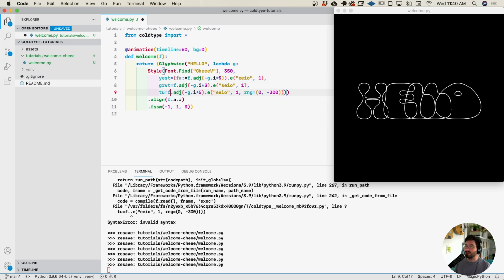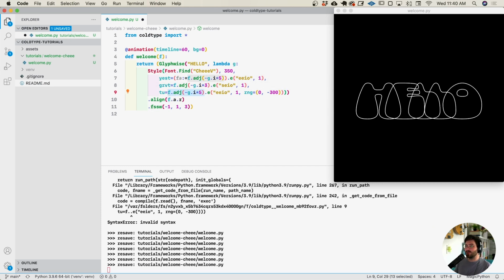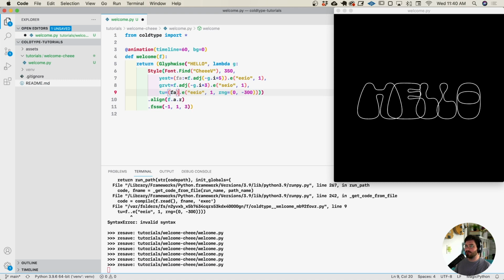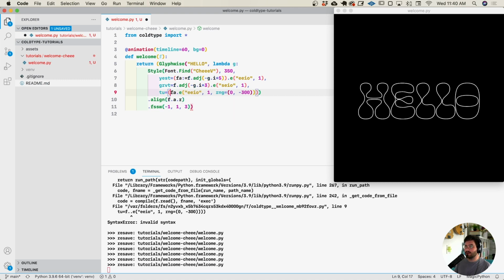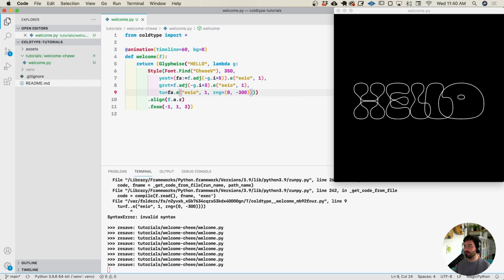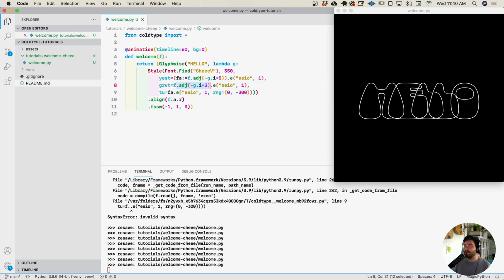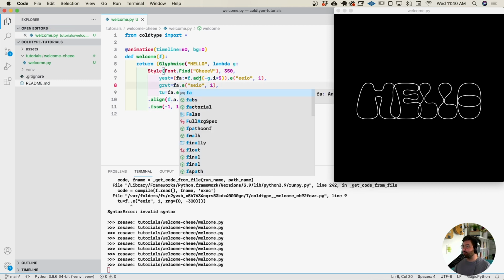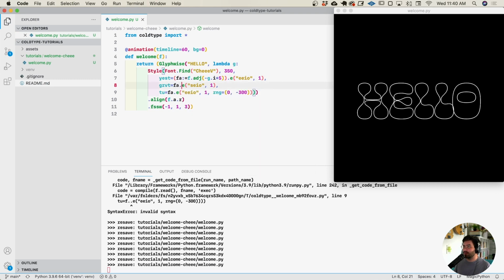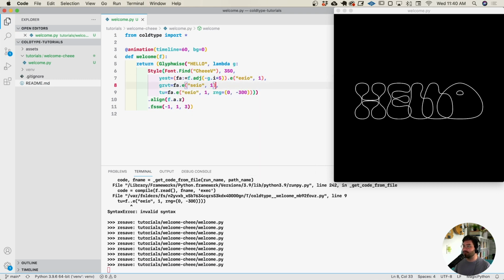FA is now an object you can use later on, so instead of figuring out where you want to be, you can just say FA like that, and then that gets you the same result. You could do that here too if you wanted everything to be all synced up. It's all synced up, but you're using a different easing equation.